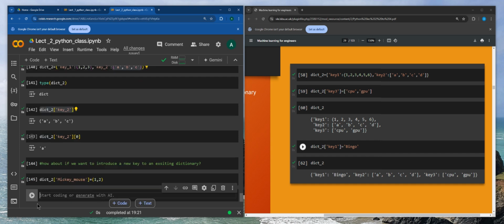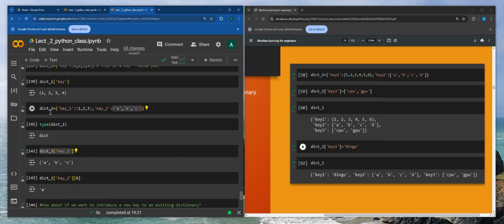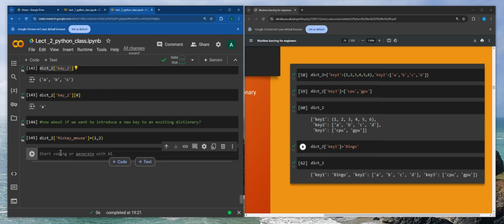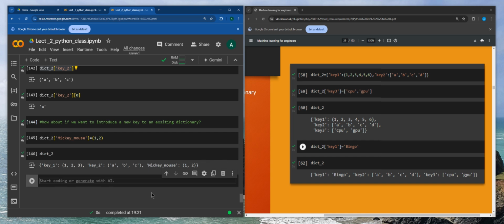Would that work? Well, before we called dict2 and we knew what it would give us, so let's just call it. So dictionary 2. There you go. So you got 3 key value pairs. Your first key is called key 1. Your second key is called key 2, associated with the ABC tuple. And you got this third key, which for humor or whatever, is most important to just explain to you that you can choose anything you want as a key name. We have a third key called Mickey Mouse associated with numbers 1 and 2, basically.